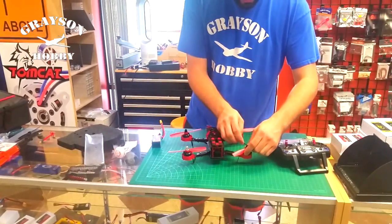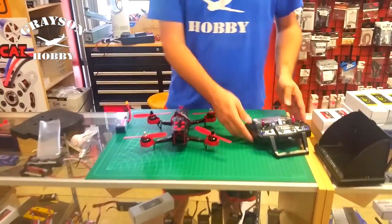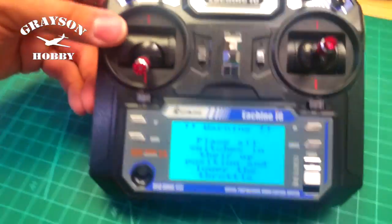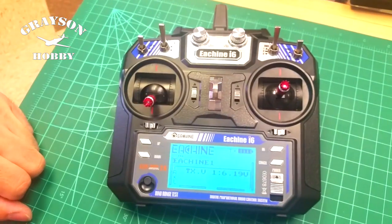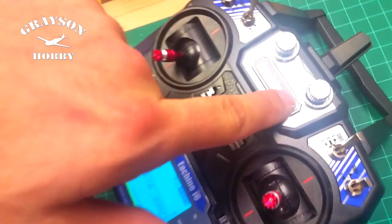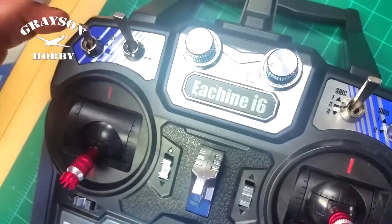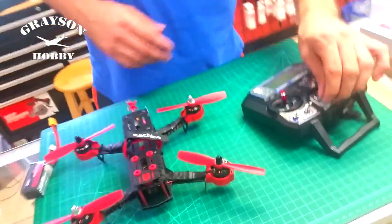Make sure they're snug. So that's everything there. On the transmitter — I'm going to go over a quick one here. When you first turn it on, it's going to warn you to make sure the throttle is down and all your switches are in the up position. Out of the box, VRB to the left will be your leveling mode. And then all the way to the right on the dial will be acro mode, which is no leveling — it's for more advanced flying. Start out in leveling mode.